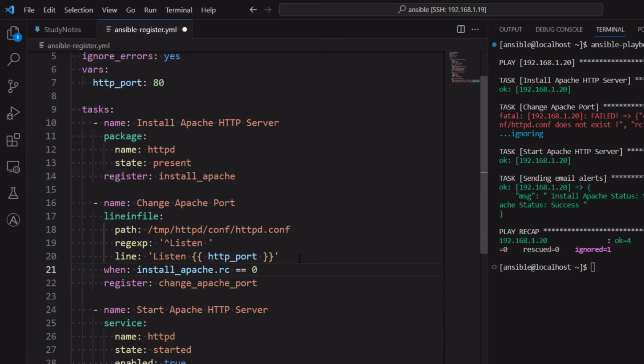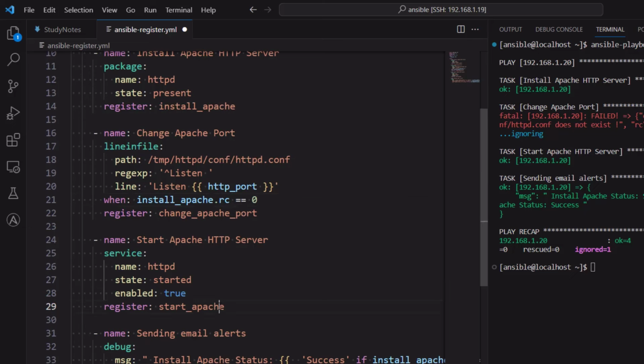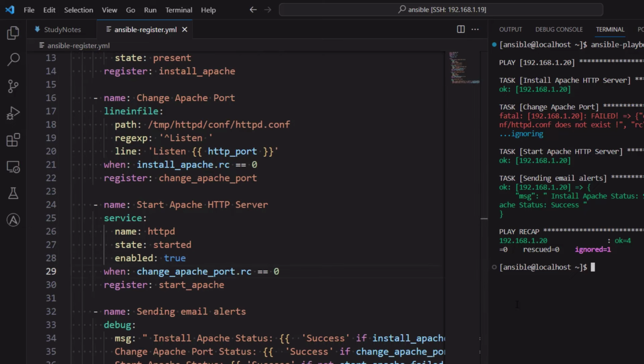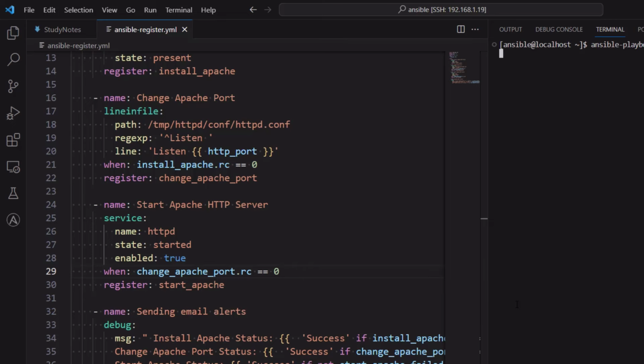It means our installation has completed successfully. So this task should only run when our installation is completed successfully. Now in our third task, which is starting Apache HTTP server, we are only going to do it when the change in the configuration has been done successfully. So we are just going to add one more when condition. Now let's clear the screen and run this playbook.